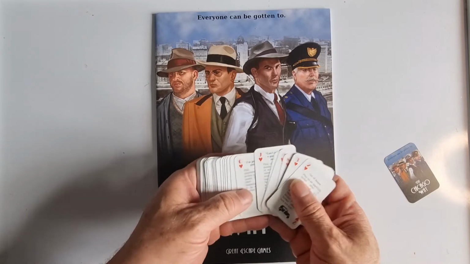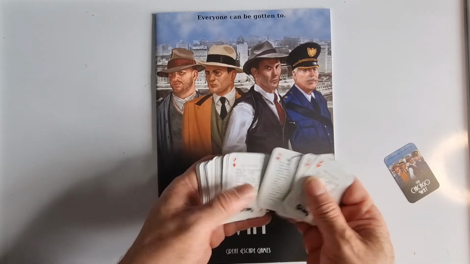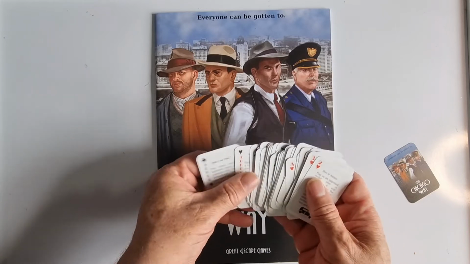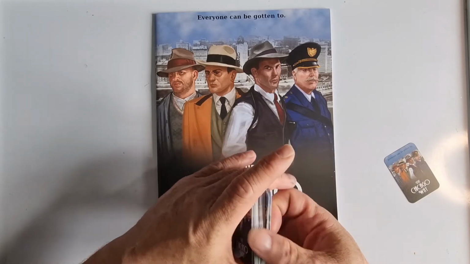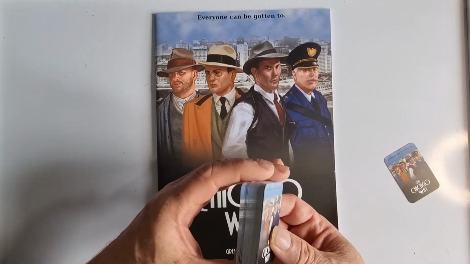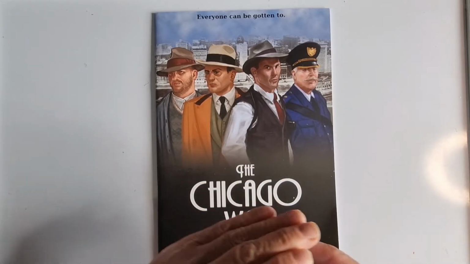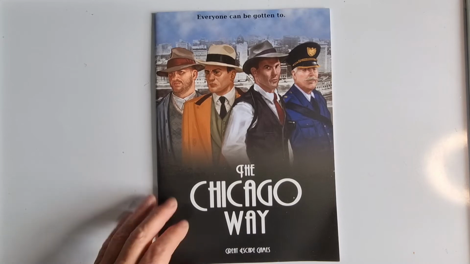So basically we get those. We get suits for each of them, and each of the factions has its own specific card. And nice, good quality cards. Let's pop that one back on there.